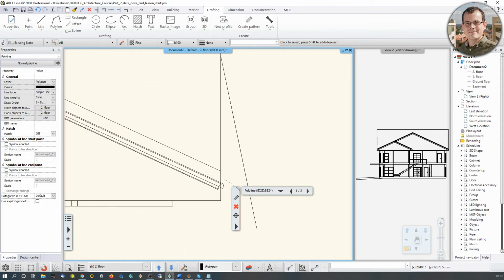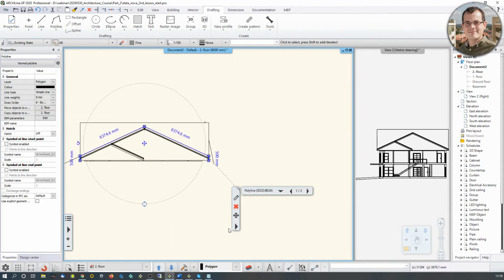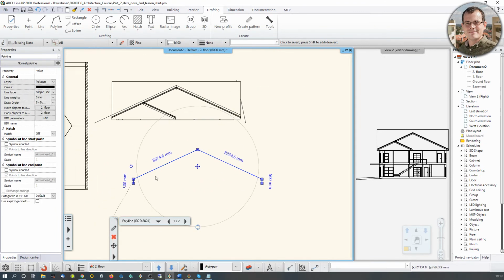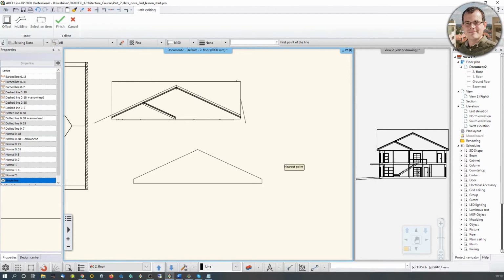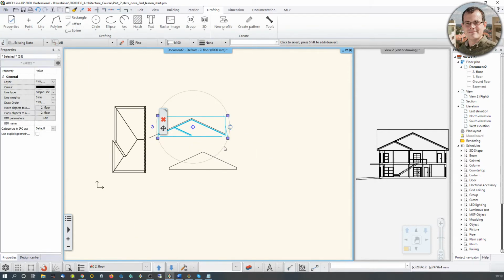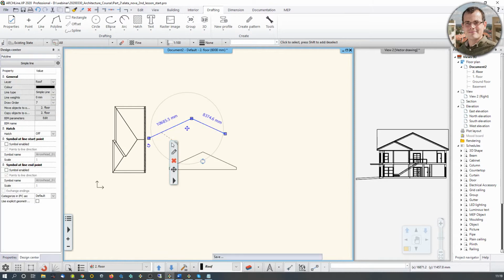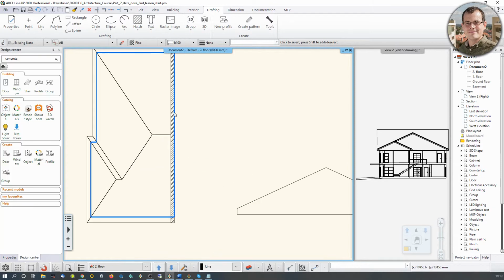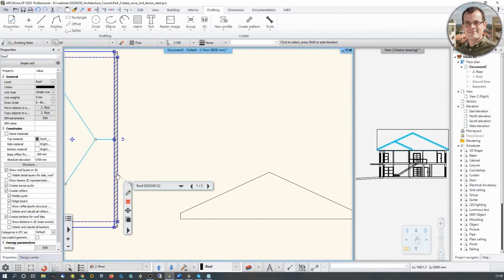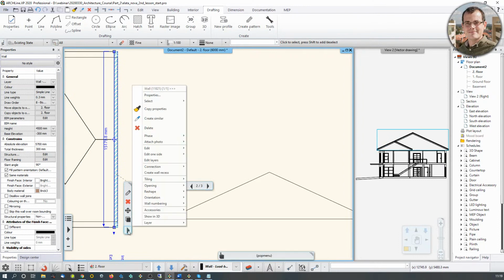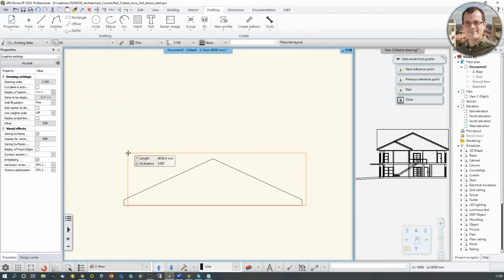So let me just pick it up. And here we go. Oh, there's one line missing, so I'm just going to add that too. Okay, so that's what I actually need. This I don't need anymore, so I'm just going to highlight, delete. And now the task is that I have to make this wall piece to follow this shape, which I can do by clicking on the wall. Again, use the quick jump list if you don't find the element you're looking for. And go to the menu and go to reshape and add whole profile. Now, what's happening over here?